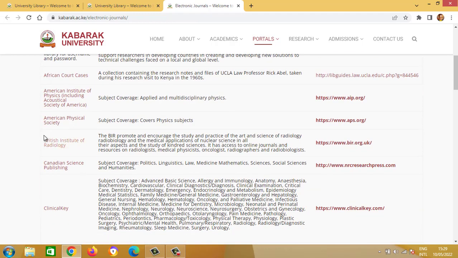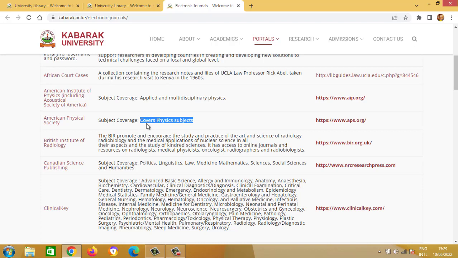If you look at something like the American Physical Society, this is a good example of a specific publisher, and the subjects covered are just physical subjects.